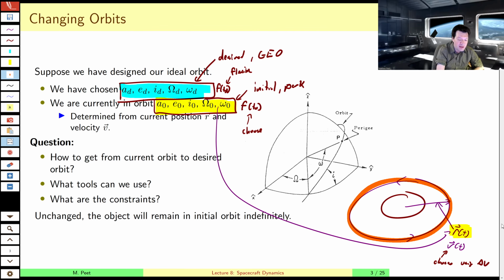Except of course if you have some kind of skyhook or some energy exchange device, which maybe you can use to give you extra delta V. But let's not consider that. That's a whole different topic.